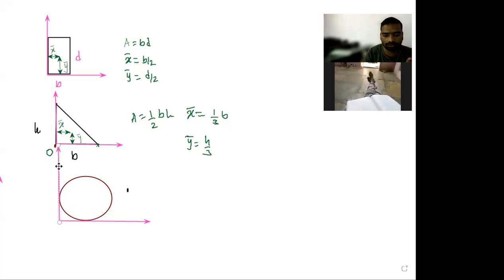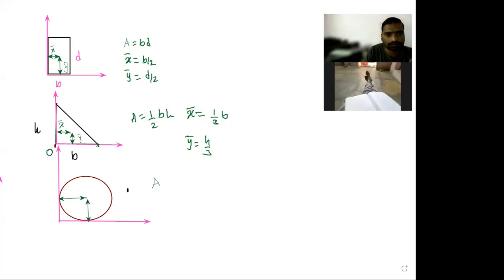Okay. So next, what do I have to draw? I have to locate its centroid. So the centroid will be, I will take, this will be the centroid. Then I will draw x bar and y bar. So this is my x bar and this is my y bar. Then tell me, what is the area of this circle?